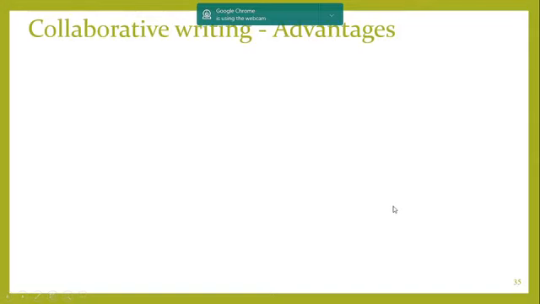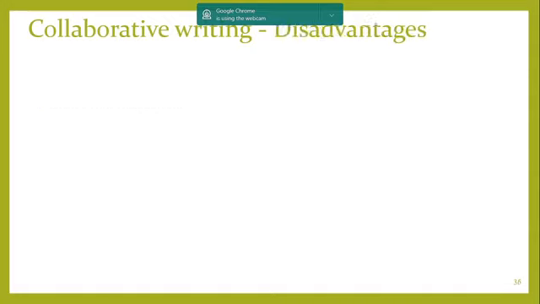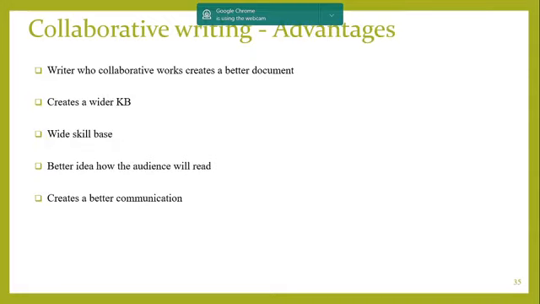Now we look at collaborative writing. In collaborative writing, the advantages, if you see, are that we can write a better document. It creates a wider knowledge base, a wide skill base. It gives a better idea of how your audience will read. It creates better communication. Those are the advantages when you do collaborative writing.